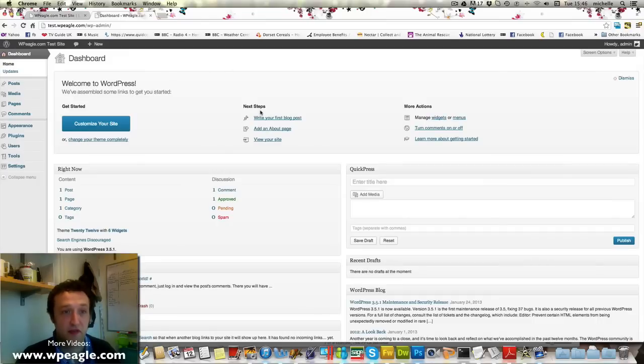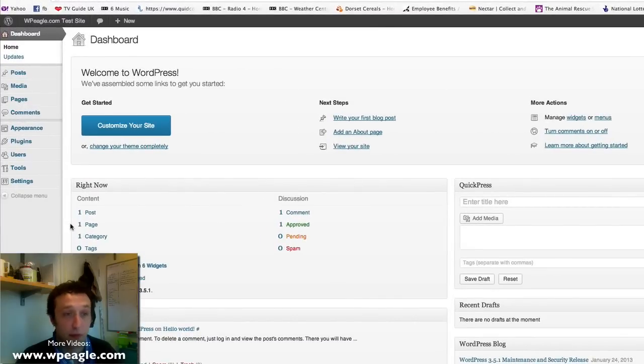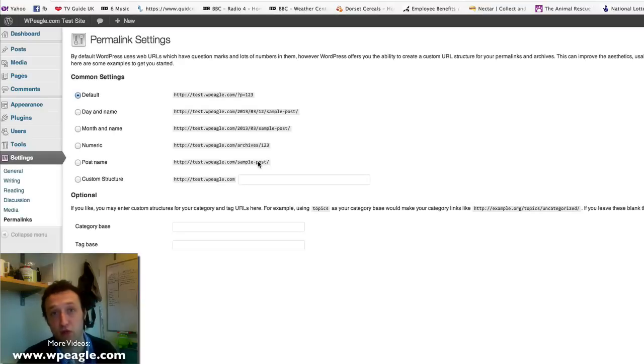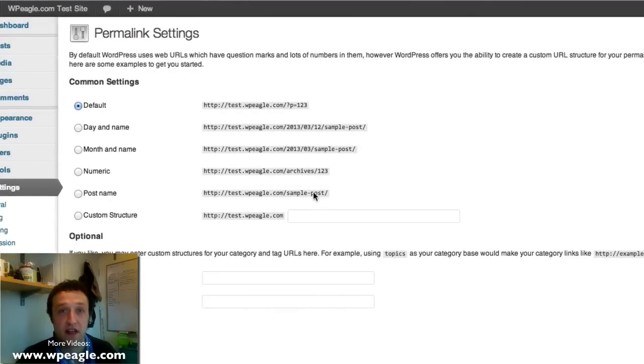your WordPress dashboard. I've got it here. And the first thing you can check, and you don't need a plugin for this, is the permalink settings of your blog. And basically these are the URLs that WordPress gives to your posts and pages. We can make them more search engine friendly by just making a change to this setting here. So by default, it gives everything a number, which is not particularly search engine friendly.